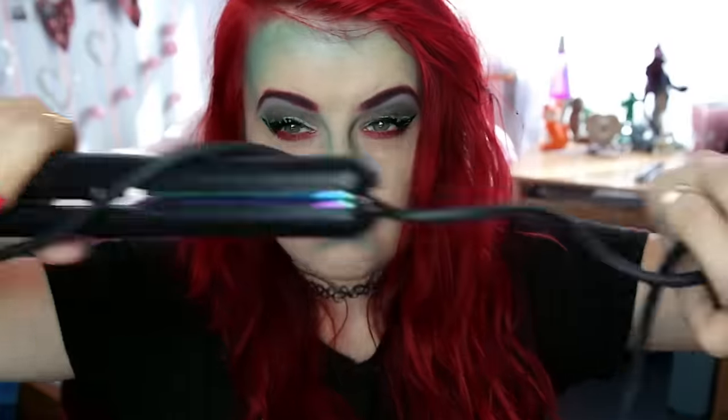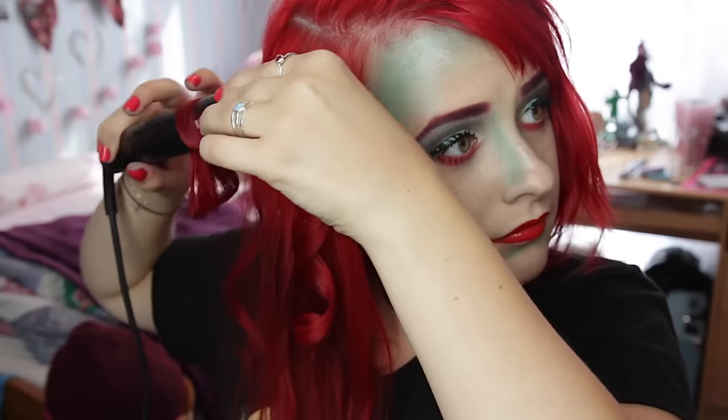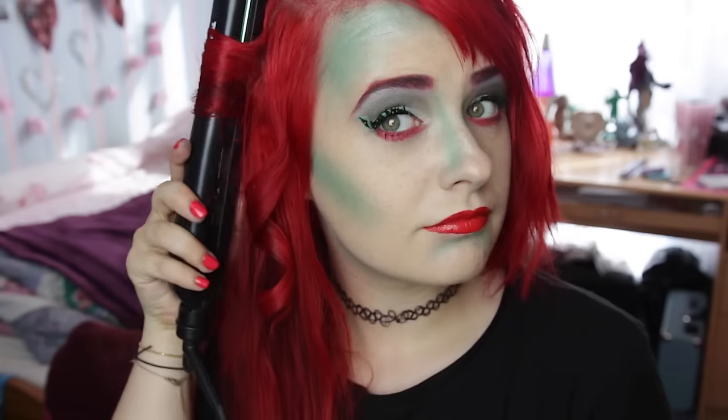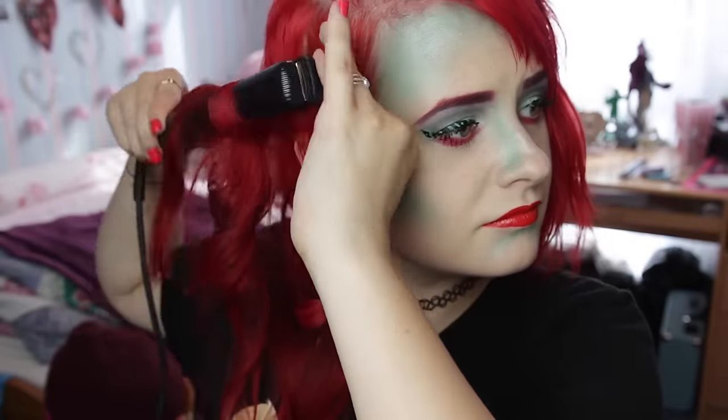Next up for my hair I used my Tony and Guy hair straighteners to curl a small section of my head. I didn't really want to curl my entire head because I know her hair is only a little wavy, so I went over some parts of my hair. The method I used for this was simply wrapping the hair up on the straighteners, slowly moving it downwards and wrapping it up again before letting go. Make sure you're holding it tight and do it quite slowly — but not too slowly because you don't really want to put too much heat on your hair otherwise it will fall out.